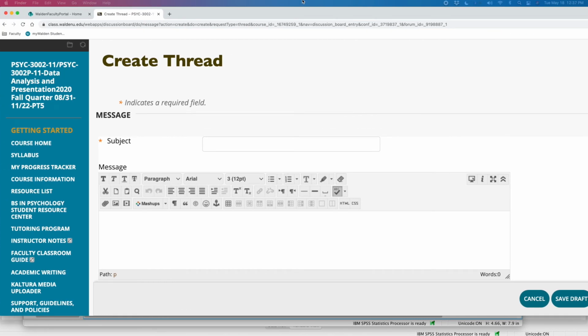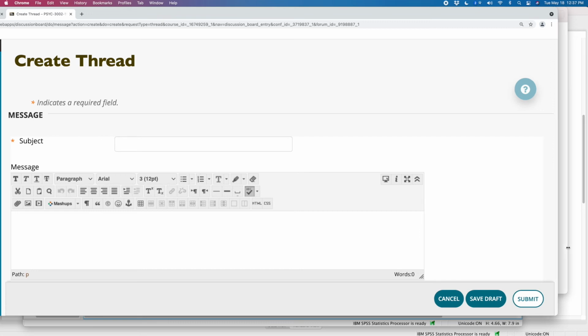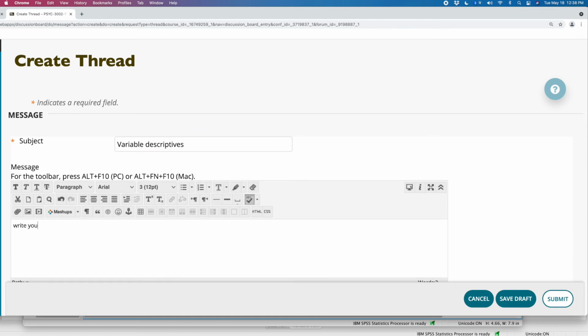We're all familiar with that. When you reply to a discussion post, as we do when we create a discussion post, this is the box that comes up. The subject will be anything you would want that to be. For instance, bar chart, or categorical variable, variable description, however you want to call this, whatever the requirement in the classroom is for you. You can write your text here, introduction, and you can insert your graph here.